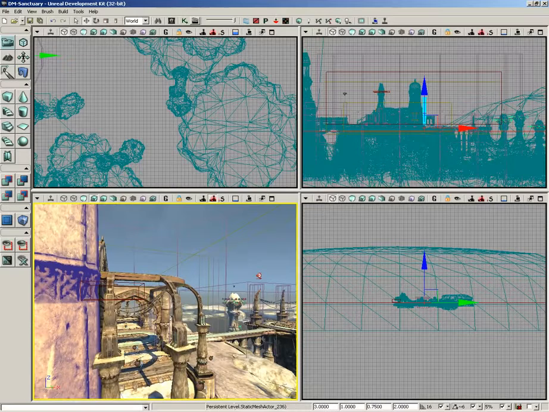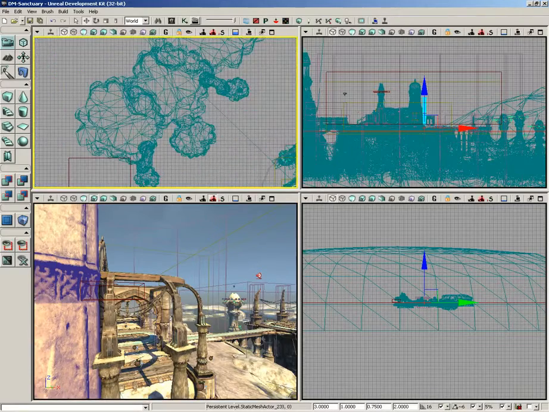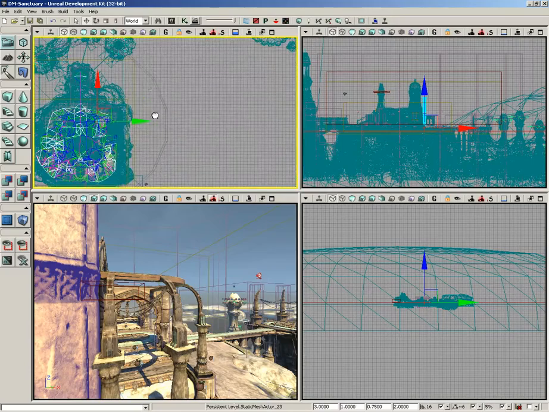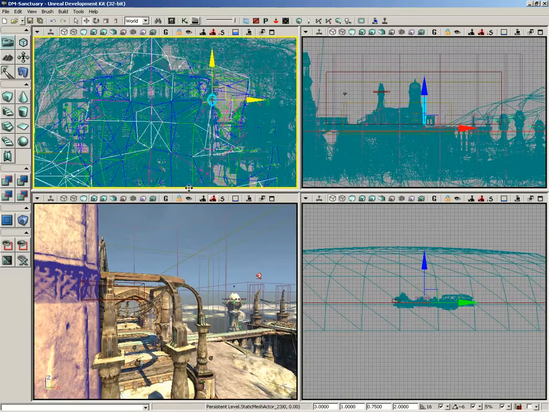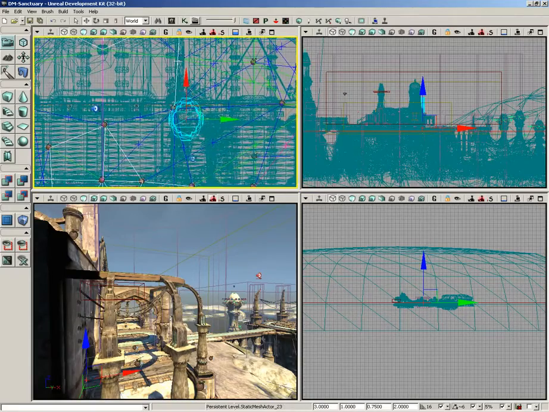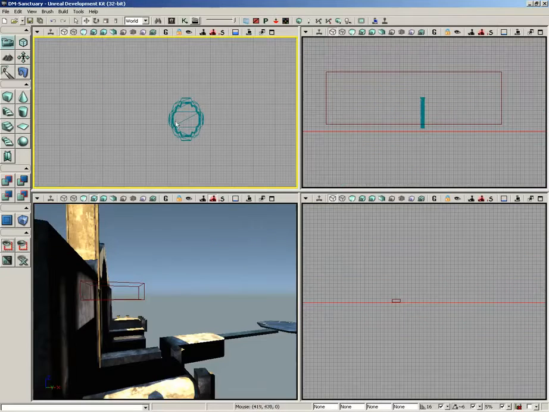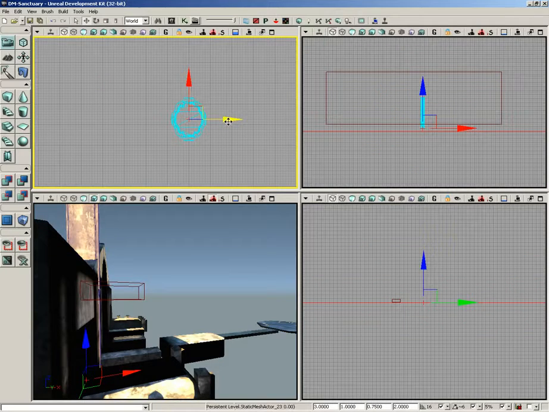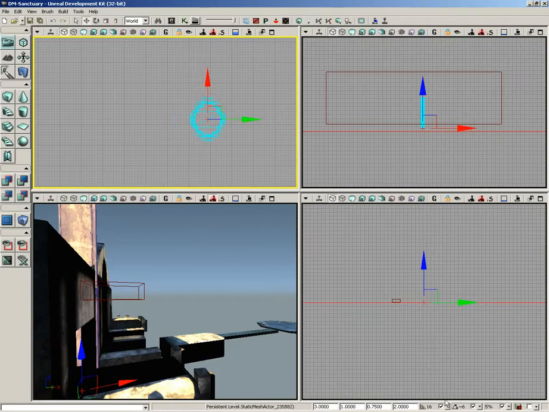Now, as we move on down the console bar, the last few things we have are the various snap settings. So the first one is our drag grid. We can toggle the drag grid on and off by using a little checkbox here. Now, if I come over here to the top viewport, I'm already moving that static mesh, so we could just do that. In fact, just to make things nice and clear, I'm going to click on the Show Selected Actors Only button. And then if I click on this static mesh, right now I'm moving it in increments of 16 units because that's what my drag grid is set to.